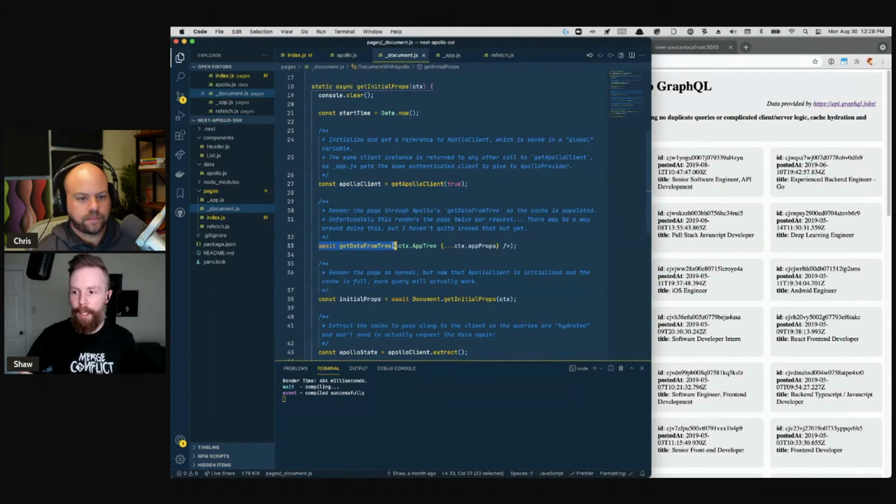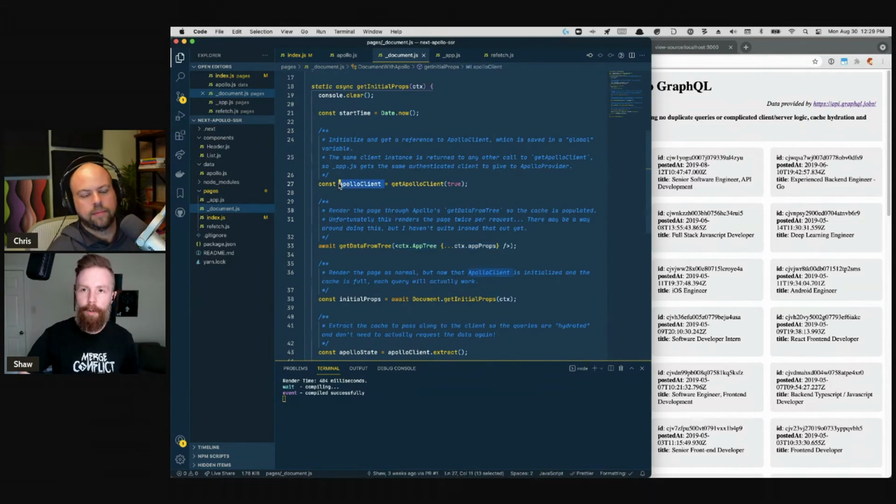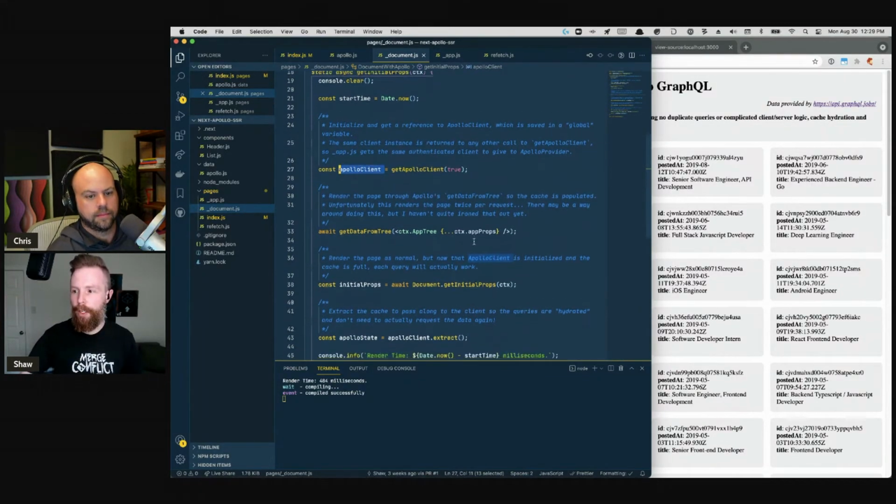We run the get data from tree function based on what Apollo tells us this page app tree is, and we're just rendering it as normal in that way. So this Apollo client is now running through get data from tree. Every use query reference is filling up the cache and rendering out the page as normal.